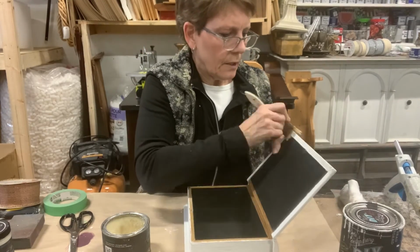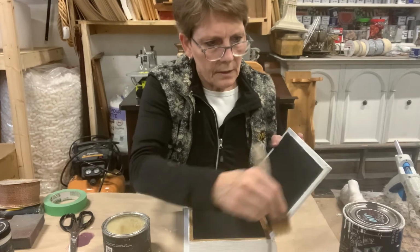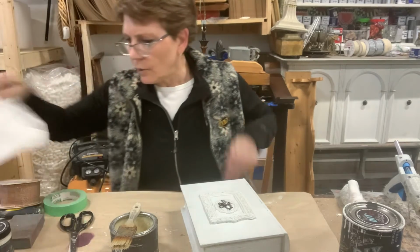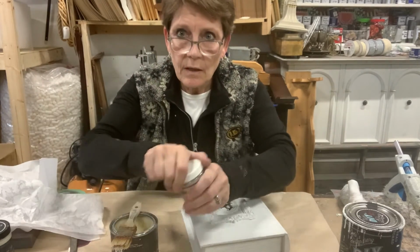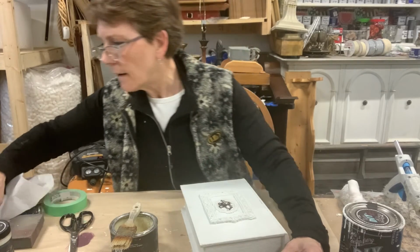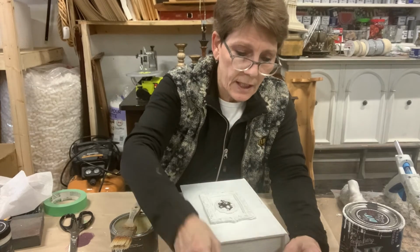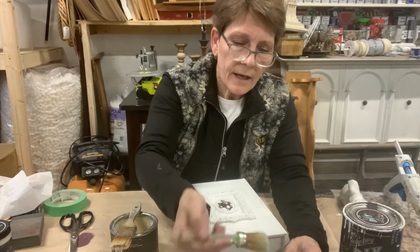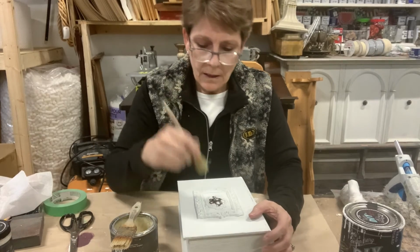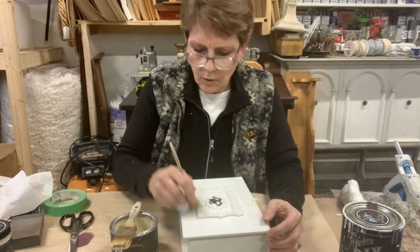And I just want to do my edges really quick too because I painted that. Alrighty. Now that I have that going, what I want to do is age this a little bit. And so what I do have is a product, it's like a decrepit dust. DIY has dark, and white, I think. This happens to be a light gray.